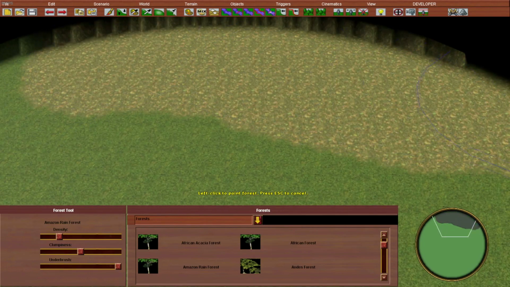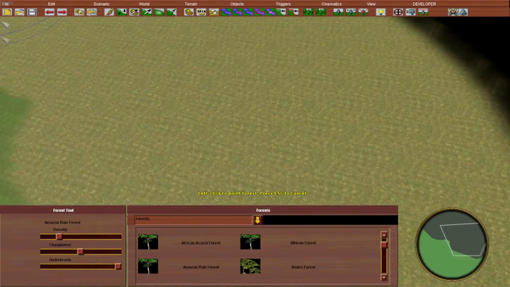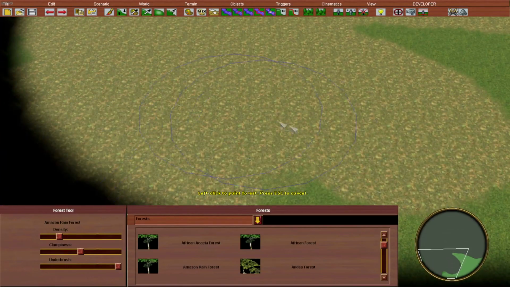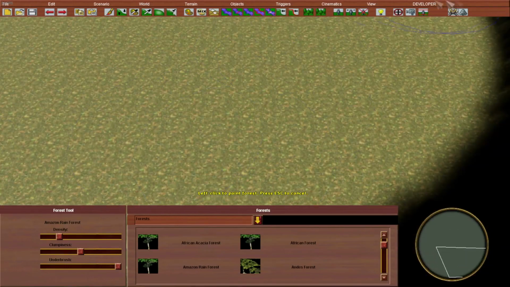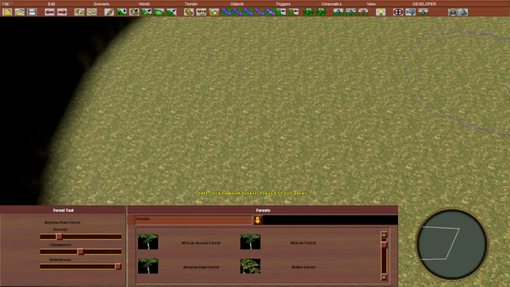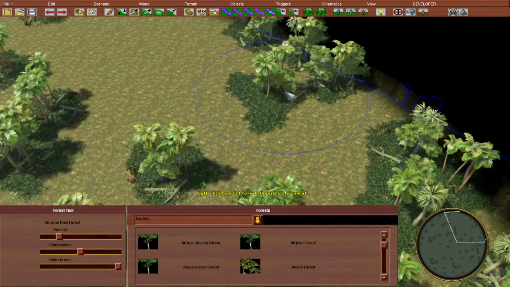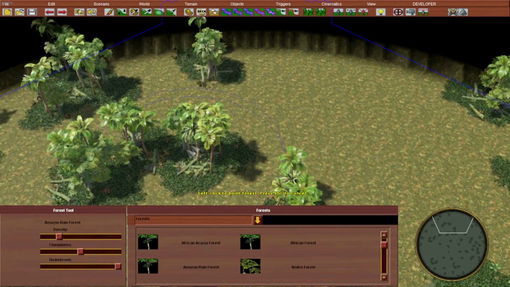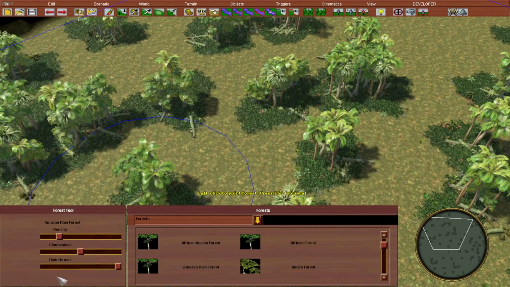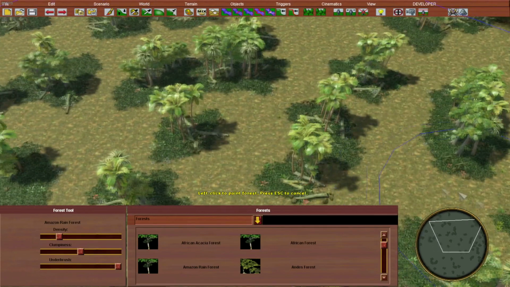So I'm just going to start making forest here. And again, I set the settings for the brush to just the maximum. There we go. I think I've gotten everything in this particular circle covered in rainforest ground and trees. I'm going to let that go, and all the trees should pop in, and you can see that green underbrush and some fallen trees and stuff. That wasn't there, but that's there in part because I turned the underbrush way up. Naturally, some will be there, but not as much as currently is there.